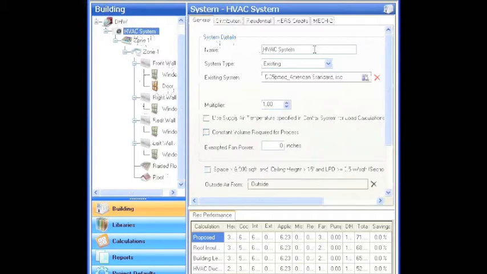We actually use several of these tabs on this section, so we'll go through it one by one. First of all, make sure it's existing. That's important. The rule of thumb, just to make it hopefully more clear, is that if you want something to be affected by any improvements, it needs to be listed as existing. Anything that's listed as new won't be changed even if you indicate an improvement in the Alternatives tab. I'll come back to that when we get to the part of doing the simulations.